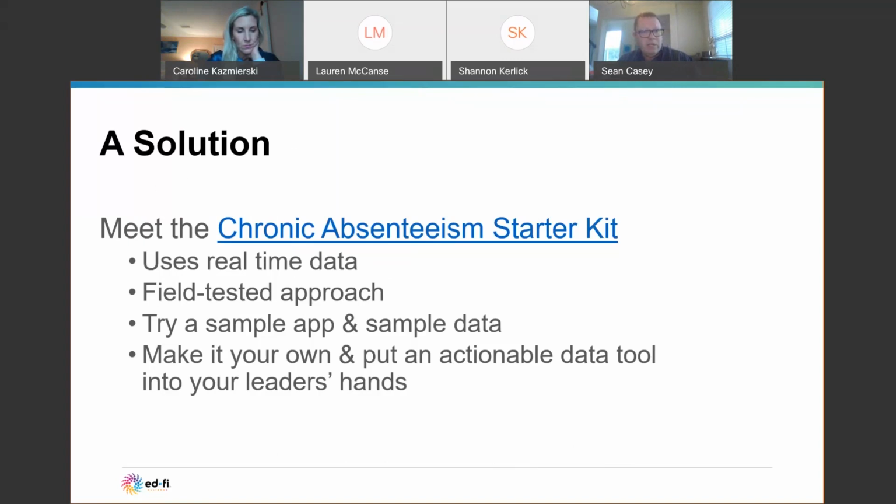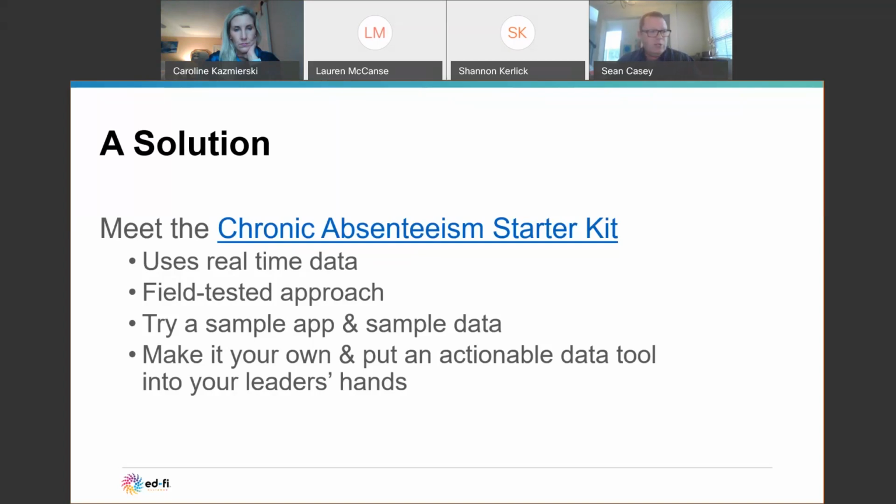And what we have done is we have assembled these artifacts from those projects, as well as the learnings, what went well and what was adjusted after they rolled it out, and learned some things about what would make it even more useful. And we basically package those things up into a sample app with sample data to put into your hands very, very quickly. I'm going to show this to you in just a moment.